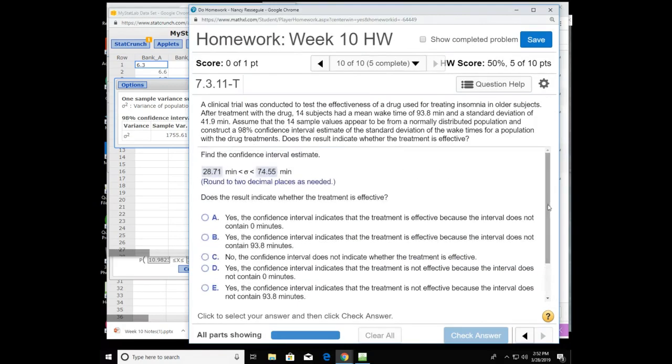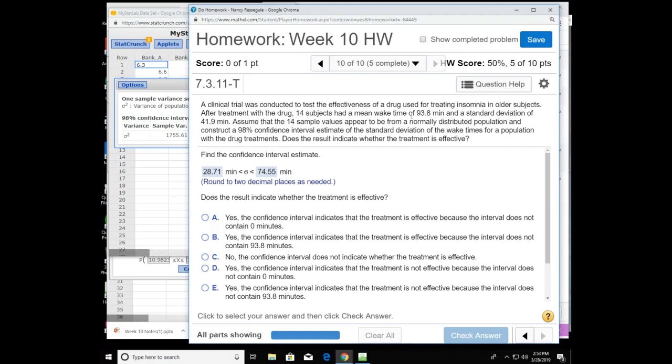So yeah, this is really a trick question. I hate to say this. A standard deviation can't be negative anyway. So if one of these numbers was negative and the other one was positive, when they're saying the interval contains 0 minutes, that doesn't even make any sense. Okay, if that happened, it wouldn't make any difference. So all those ones where it talks about 0 minutes, those are out.